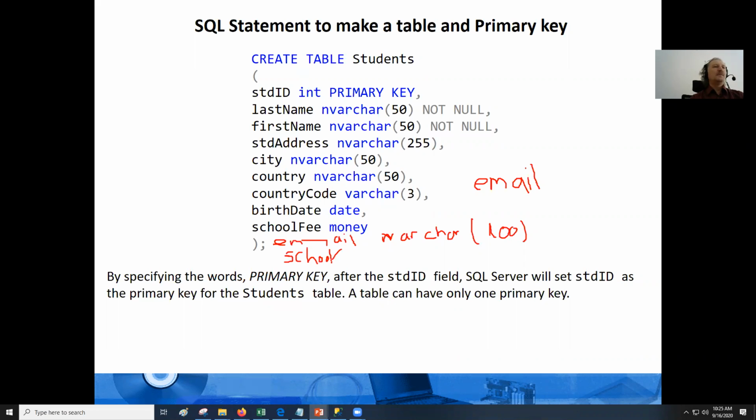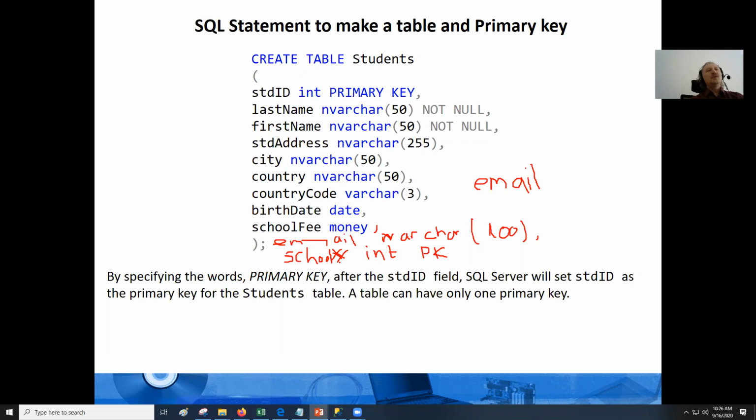School number field, for example, int. If you add a school number field, can you set it as a primary key field? Yes, you can set it as a primary key field because every student has a unique school number.